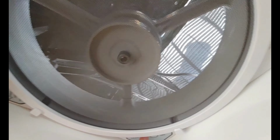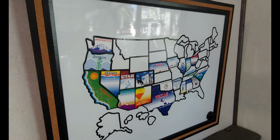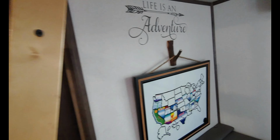That's like a whole house fan. I mean, there's quite a bit of airflow right here too. So, not a whole house fan, but it circulates the air. So back to this side here, this is another decal we put on. Life is an adventure. There's our map here. All the states we've been to. Again, this is stuck on the wall, so it's not going to go anywhere. This comes with us.